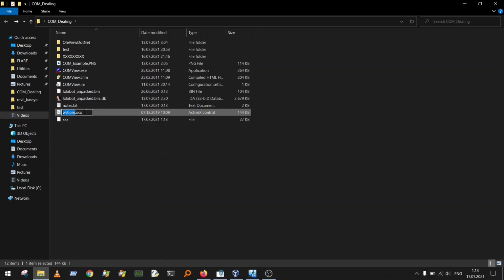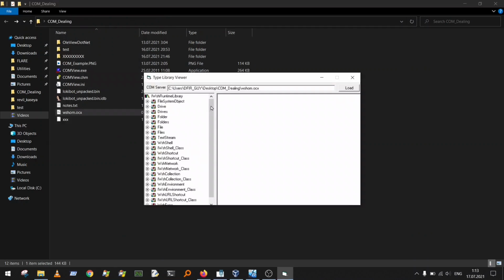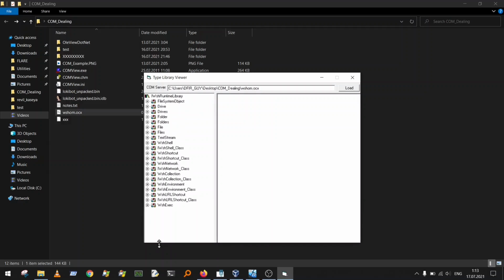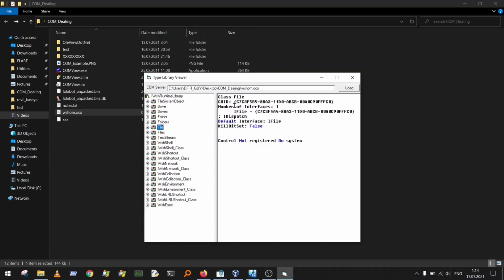When it sees that it's an OCX, it assumes it should have the type library defined inside itself. So it reads the resource and parses it, and exposes here, for example, the file and the interfaces and other things. So basically this is a type library viewer.